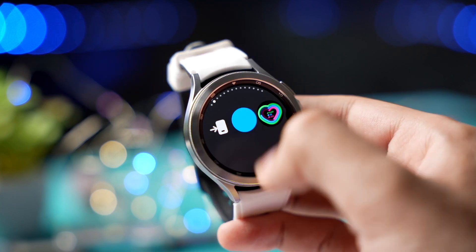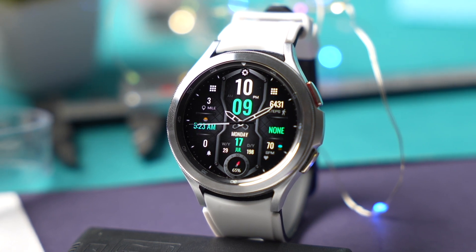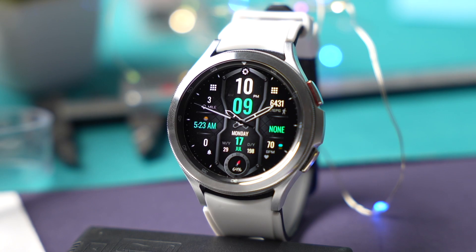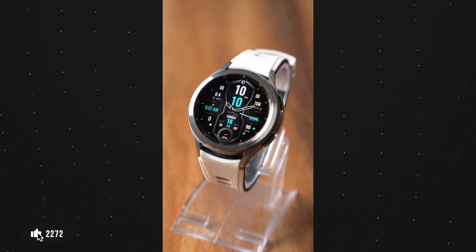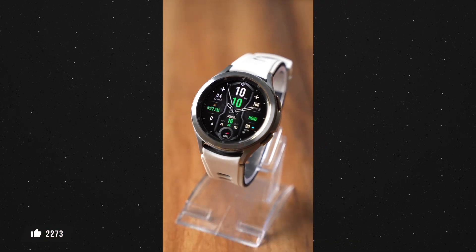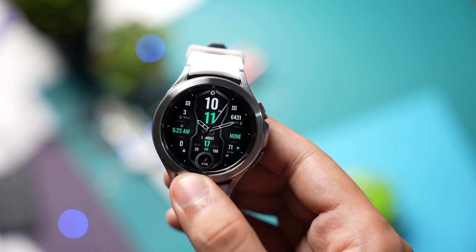Now talking about the watch face design — this is the Sash H365, available on Google Play Store for a discounted price that you can grab for just 16 cents. I also have many coupons that you can get just by dropping a thumbs up and commenting in the comment section. Lucky random users will be selected in a day or two.